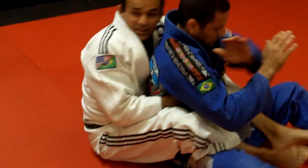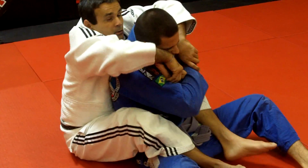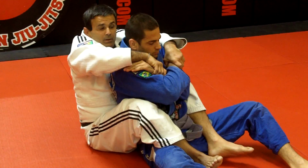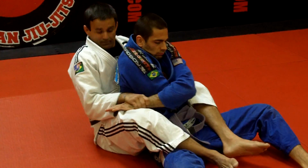I take his back, in defense. Time is difficult for you to enter, forget this lapel or around his neck. I'm gonna walk in the top, at the same time to control his arm, control his body, right? So you don't try to escape. I move the top for the bottom and lock him.